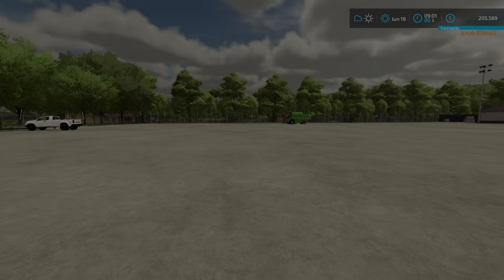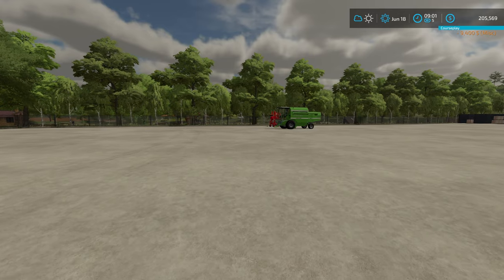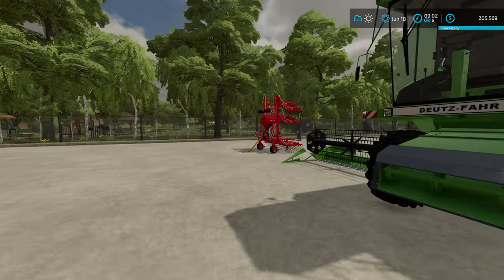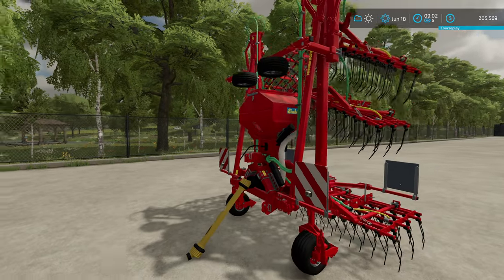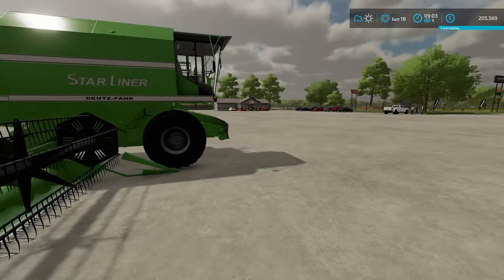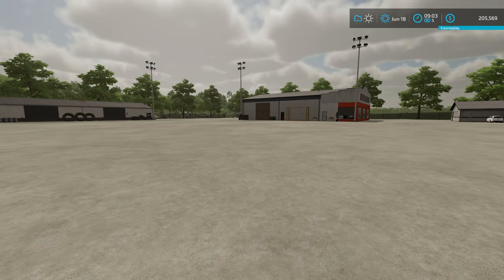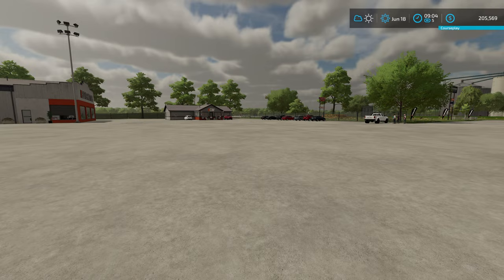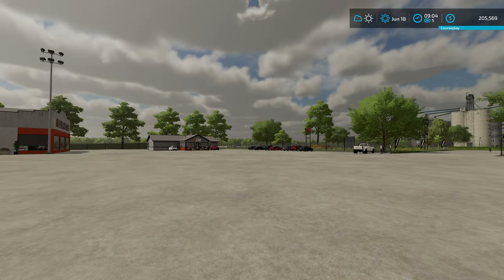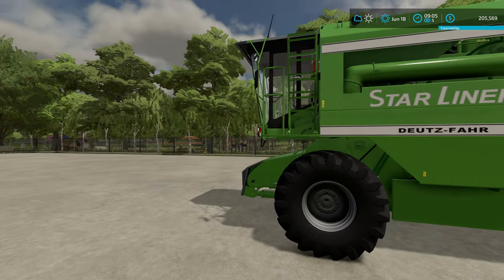They wanted $9,400 for the weeder — it's actually a seeder as well. It's not complete as it is; you can use it as-is but you can expand the seeding capacity. As a weeder it's pretty big and works really well. $9,400 is a pretty good deal. We don't need it right now but we will definitely need a weeder. I'm going to try not to buy too many complete secondhand items in bad condition because we don't have a mechanic here, so I don't really know what I'd do if I bought something that doesn't fully work.